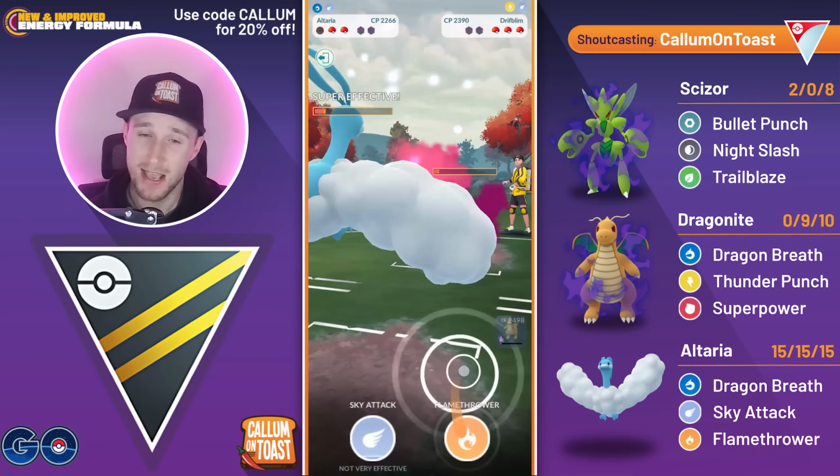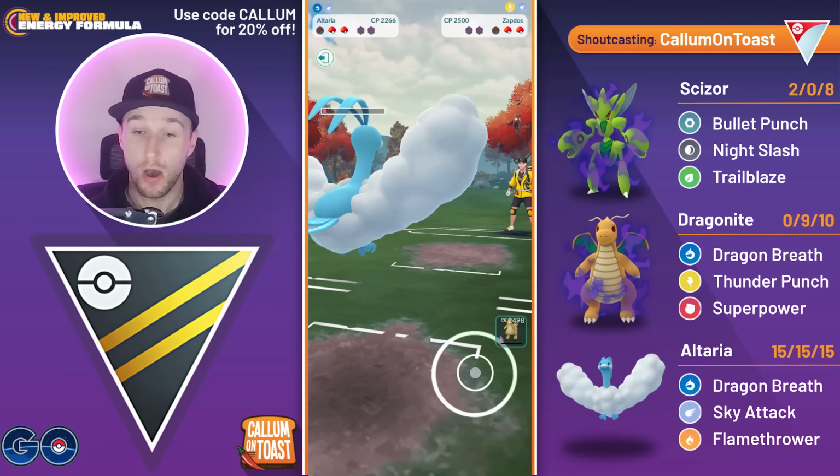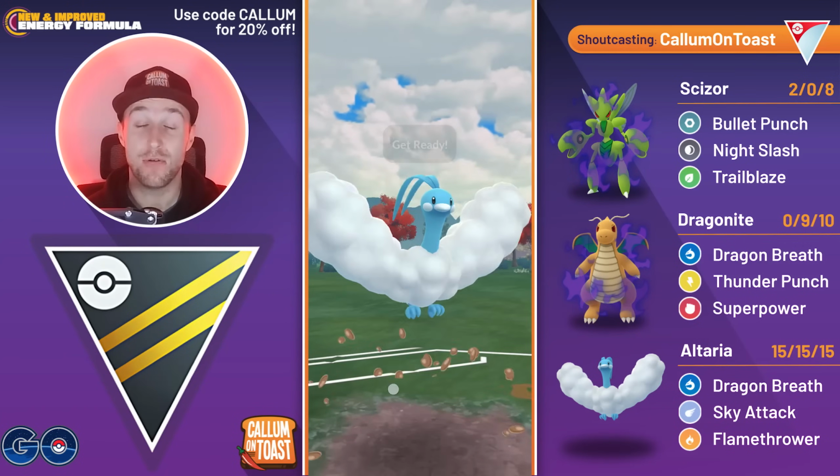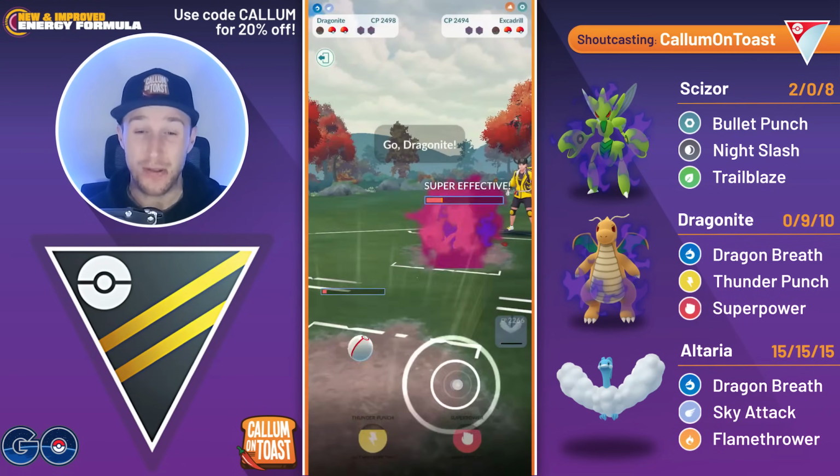They go for Icy Wind. The opponent's going to swap back into Zapdos just to be farmed down, and here I make a huge mistake. What I should be doing, if they come in with the Excadrill, is swapping into my Dragonite, but I go for Flamethrower. I've been debuffed. That does not get the KO.